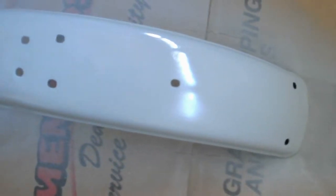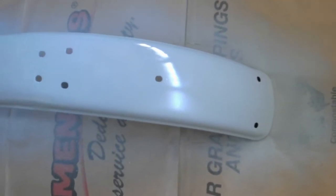Alright, went back over it with Bondo. It's a lot better. Still not perfect. I see little mess ups here and there, but I think I'll accept those. And whenever I was putting the Bondo on, I made sure to sand it back down to Bondo in the spots that are messed up.